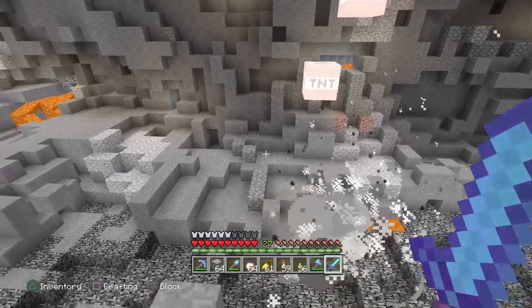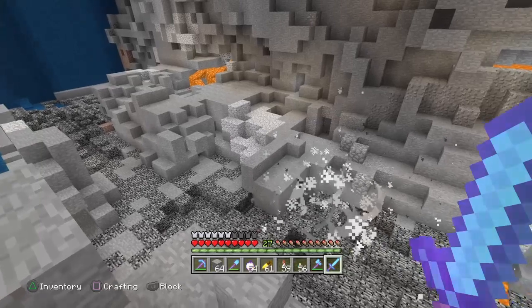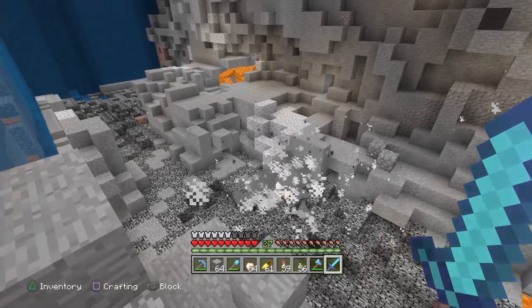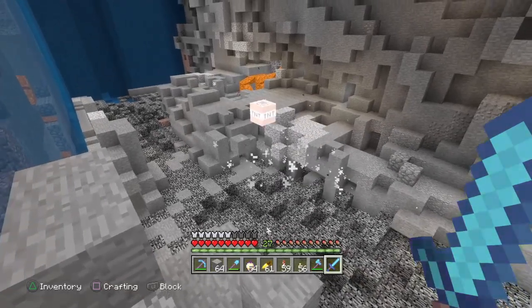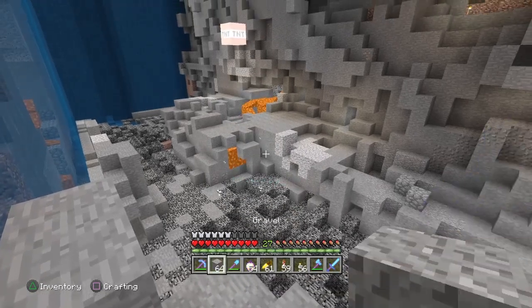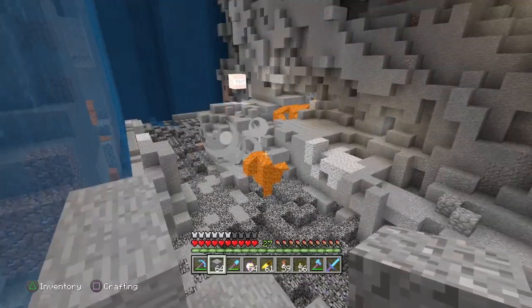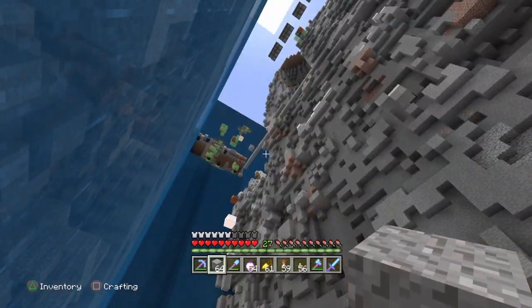Oop, there's more lava. Yeah, that's literally good stuff right there. Just love watching that thing do its thing. And there's even more lava. So we got some gravel in our inventory. We're going to go ahead and clean up that lava as this thing's working, so that way this thing continues working all the way down to bedrock.